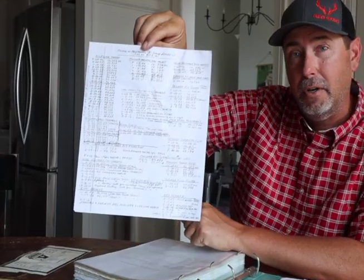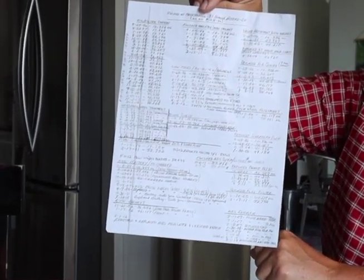Okay, so I don't know if you can see, it's kind of hard to tell. So this was as of September 25th, 1996. So this was 5 years of ownership, all the service records, and I mean it's almost ridiculous, but it's ridiculously cool. So oil and filter change on 9/25/96 at 16,000 miles. I'm trying to find, like, it doesn't go in chronological order, so some of the stuff prior to 96, there must have been another page because I have not found it yet. Well, here you go. Yeah, here it is, all right here. Yeah, they just had them in the wrong order. I just haven't looked at it.